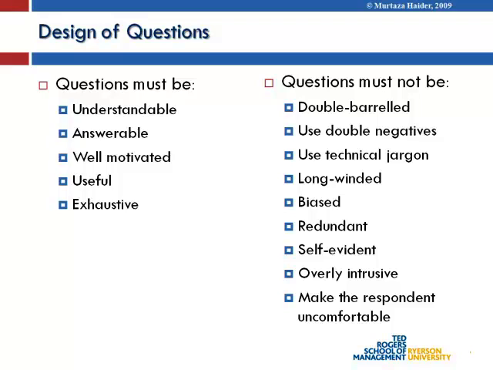Avoid biased questions. Do not say, why do you like this, but have a question in which the respondent should tell you if the respondent likes or dislikes. Avoid redundant questions. Avoid self-evident questions, and sometimes people do have these self-evident questions. If somebody told you that they were alive in July 2005, do not ask them if they were alive in June 2005, because that would be self-evident.